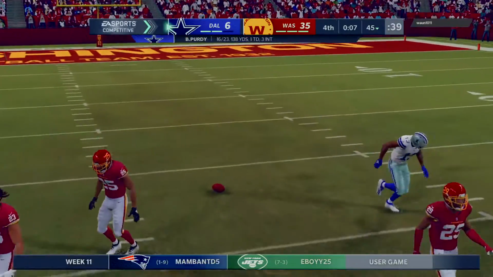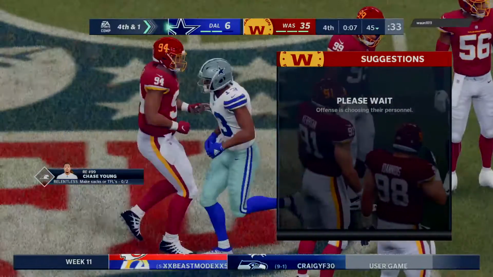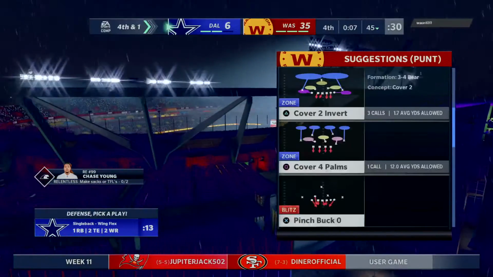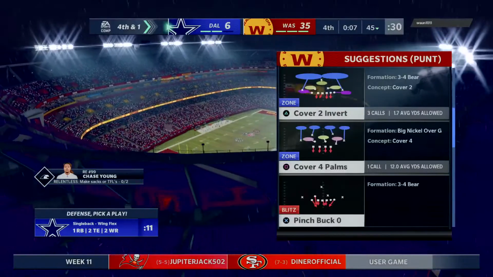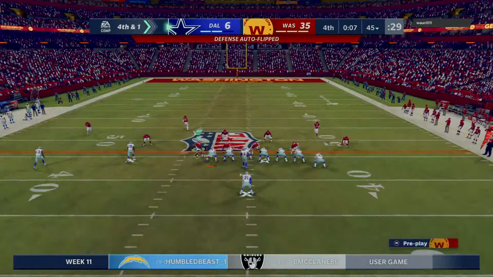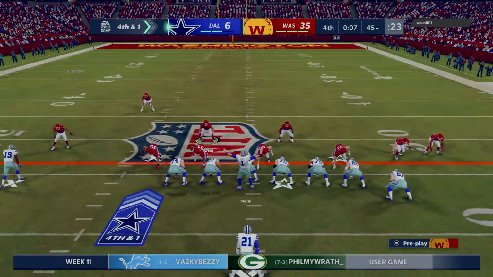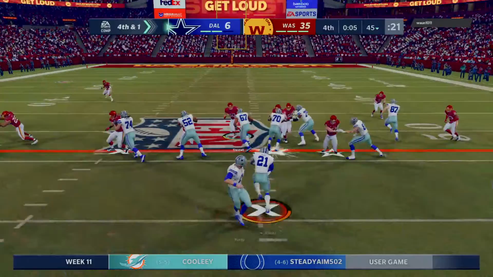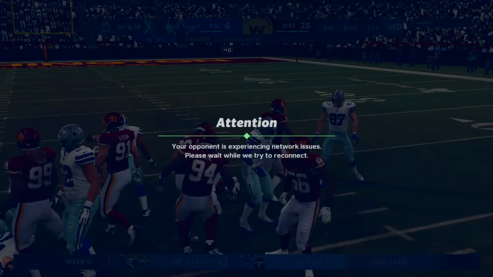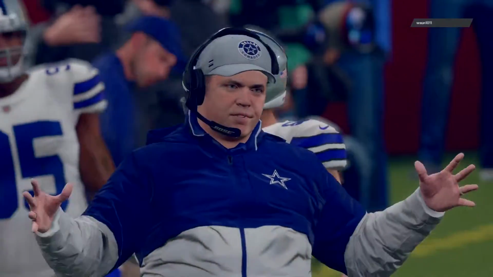And that is incomplete. 7 seconds remaining. Intended for Michael Gallup. Incomplete. It's now fourth down. The offense failed earlier on the previous crack at this, but they're going again on fourth down. They'll run it with Elliott, and he'll work it across midfield inside the 45. That one good for 12 yards. And on fourth down, they're able to convert and move the sticks.